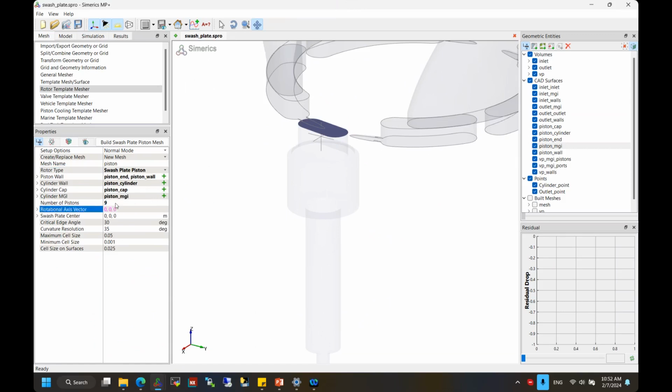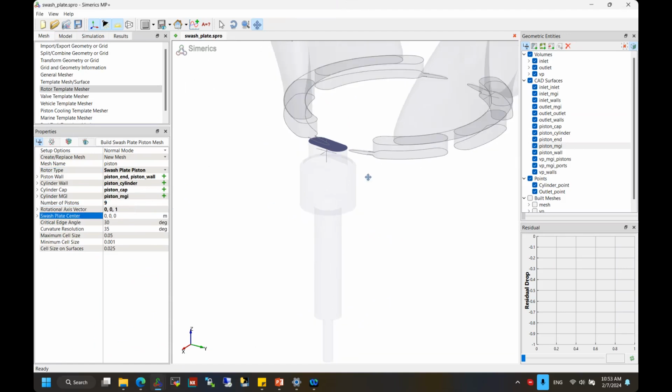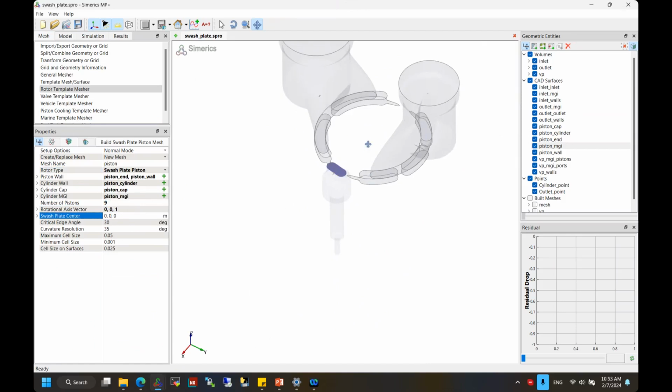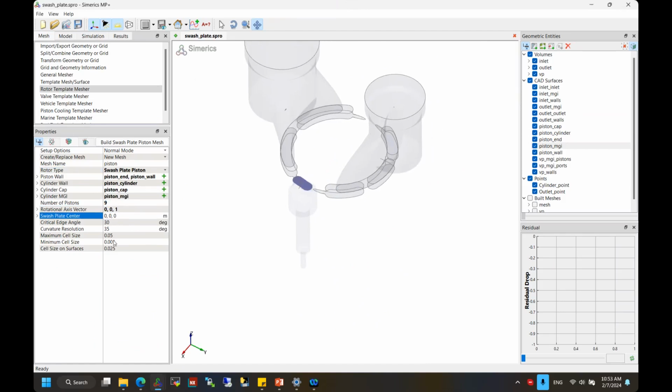We have 9, and rotation axis is in the z-axis. So we have 0.01. For the Swash plate center, it's just the default center at the origin 0, 0, 0. And for the cell size, let's say I'll give the maximum size as 0.1, and size on the surface, I'm gonna give it one more level of refinement.